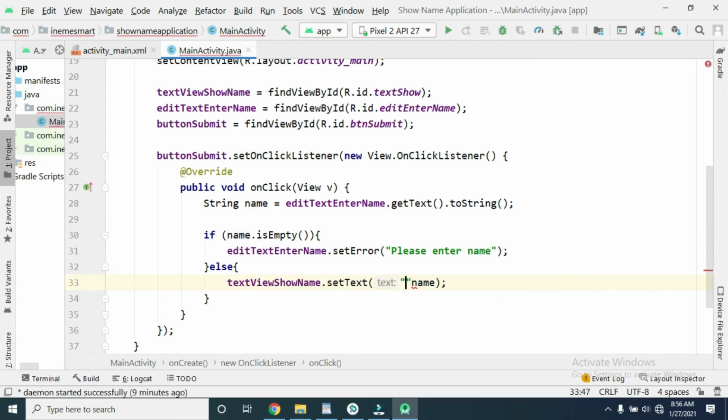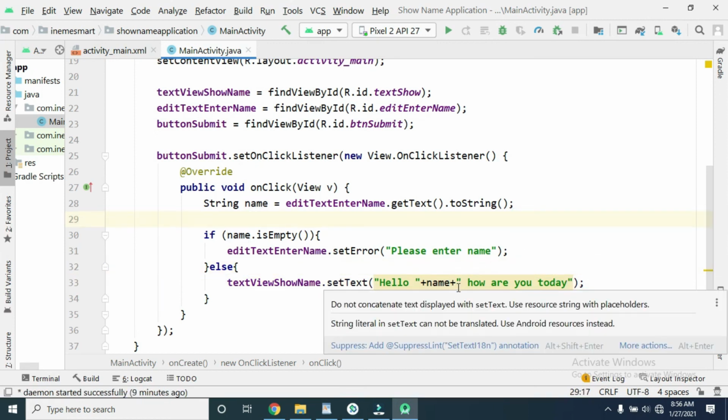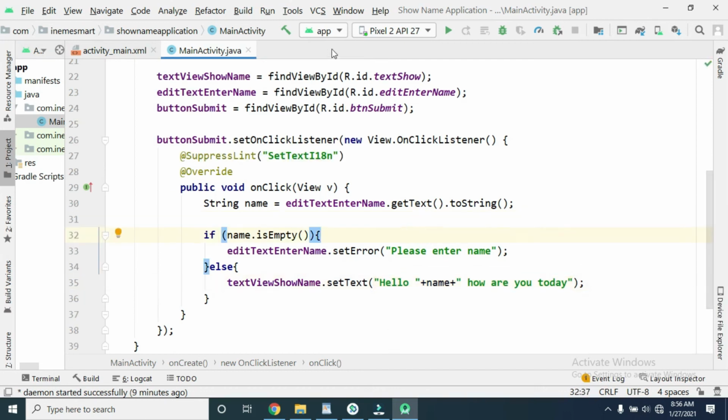We'll say hello plus the name that the user enters, then another concatenation of plus how are you today. You can see there's a little warning, just suppress the warning. So let's run our app and see how it's going to be.